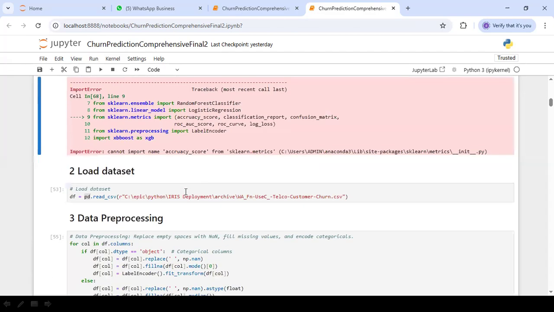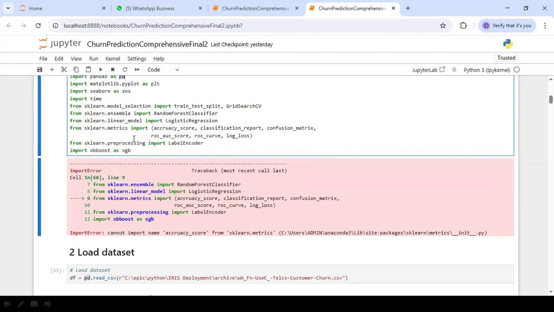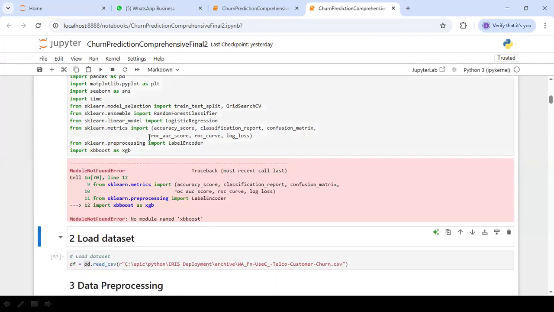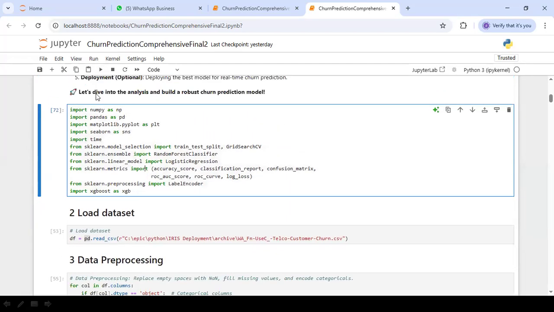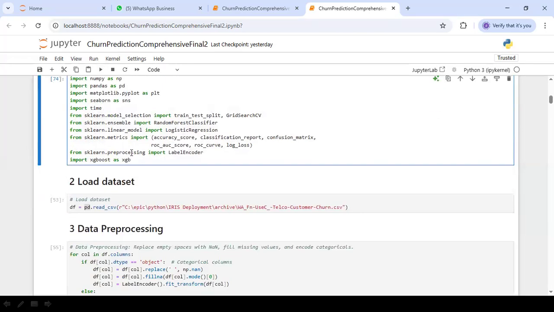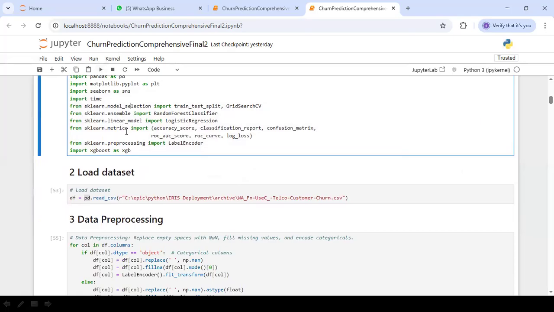Here there is a typo in the import name: accuracy_score. I just hit this one. Yes, I executed it. Now no more errors.